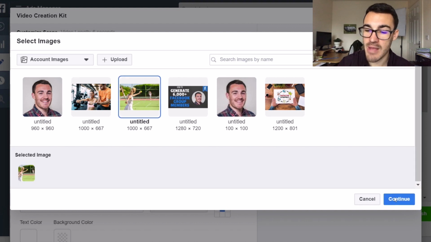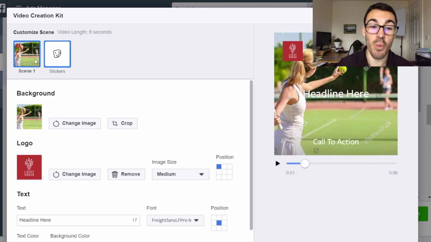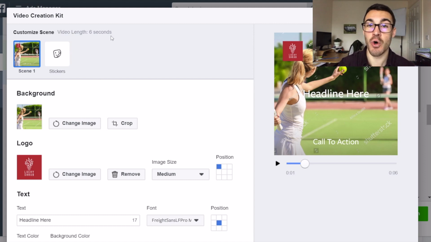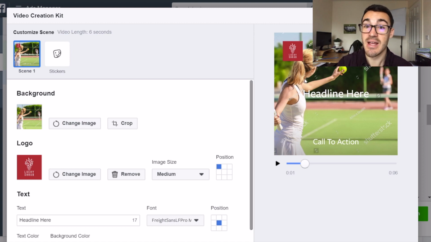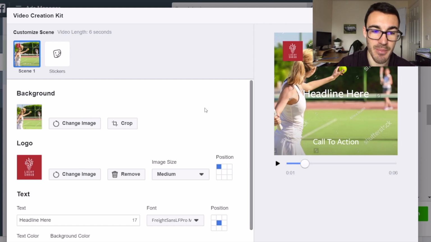Let's say, for example, I'm advertising tennis lessons. That's what I'm marketing here, and that's why I would want to use the one image and keep it short, because I'm only advertising the one thing. So a lot of people with Facebook slideshow ads think that you can only advertise products. That's not true. You can advertise services, and this is exactly how you do it. I'll go back in a second and show you how a product version would be done. But it's good to tick both boxes.